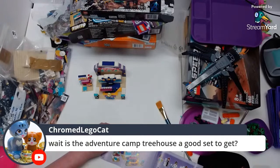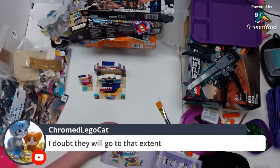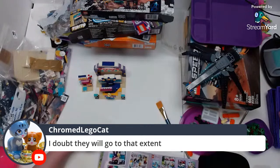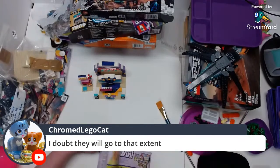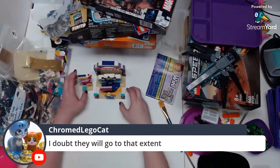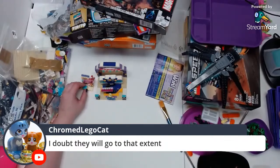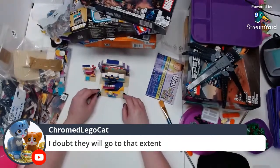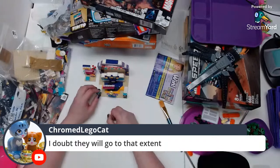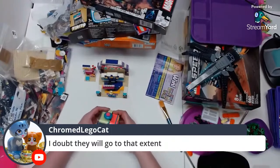Yeah. Yes. But I would wait for the other treehouse before you think about it. Yeah, I mean that's the thing. How much are they going to get rid of? Because I know a lot of people when Friends came out, they said that was bad because it was feminist or whatever, and then they didn't do anything with it. So it died off, I think, and nobody really cared that it was meant for females. But that could be something that they end up taking apart and not even caring about, to be honest.